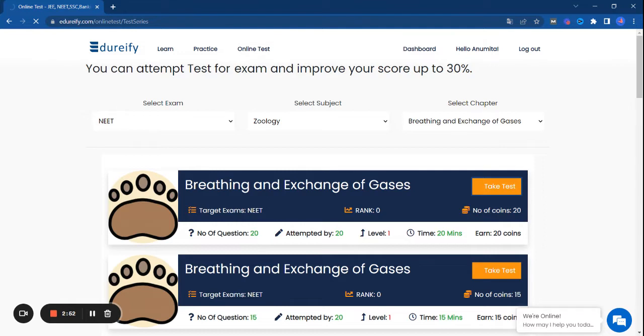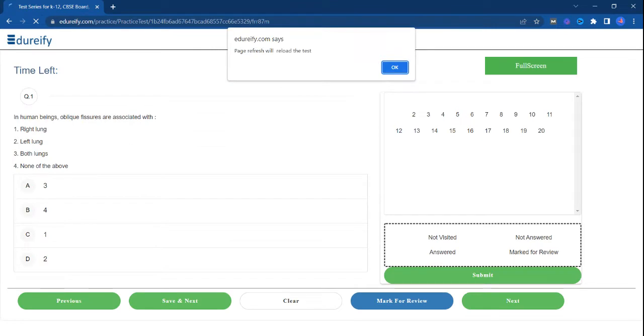The date of the examination has been announced and it's almost around the corner. The syllabus is based on class 11th and 12th topics covered in state boards, which is CBSE, ICSE or other state boards. There will be a total of 200 questions, 20 optional, 5 from each subject, and it will be 720 marks. For every correct answer you will get 4 marks. For wrong answers, it will be minus 1 mark. There will be multiple choice questions and the duration of the exam will be 3 hours 20 minutes.